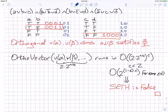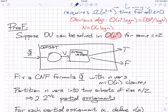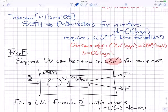Yeah. The sense that you actually prove is you don't know if that is false or true. No, I don't. I assumed that the orthogonal vectors problem can be solved in subquadratic time, and I concluded that SETH is false. So equivalently, if I assume that SETH is true, then I cannot solve the orthogonal vectors problem in subquadratic time. I did a proof by contrapositive. Right. If a fast algorithm exists for orthogonal vectors, then an unreasonably fast algorithm exists for CNF-SAT. And so SETH says CNF-SAT is always slow. That implies that orthogonal vectors is always slow. But you don't know that this is true or not. No, I don't know whether the hypothesis is true or not.